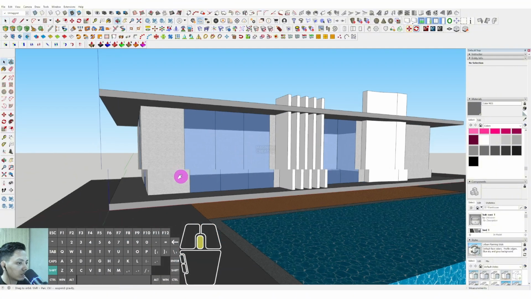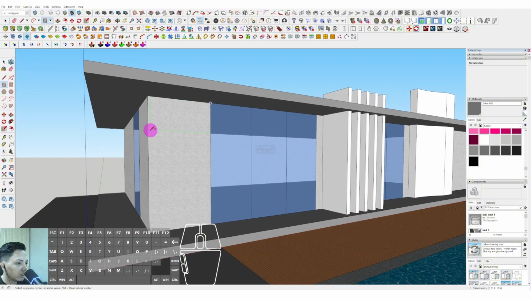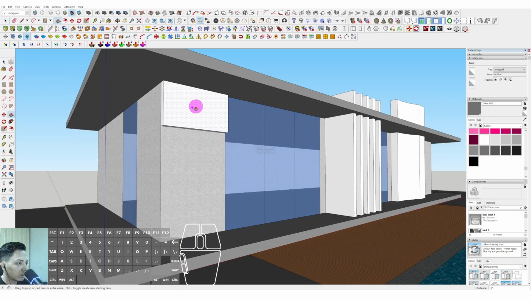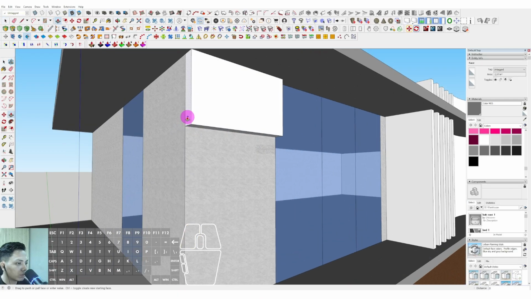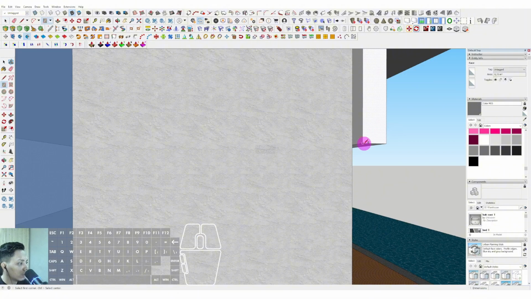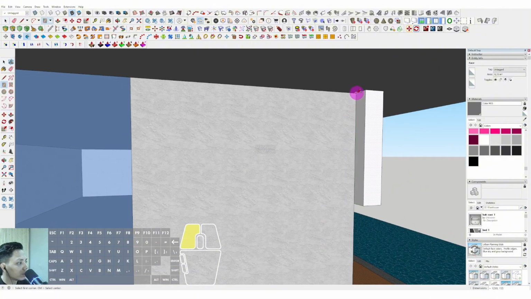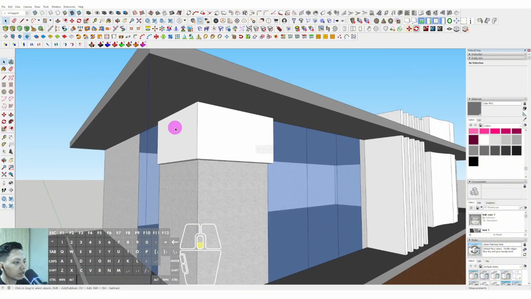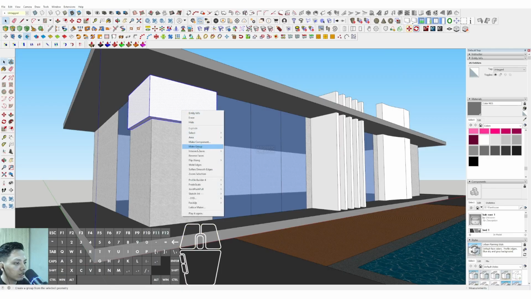Okay, and now we can make another part of this exterior element in here, and push it to another side in here, and make the rectangle from this position to this position, and just place it in here and triple click and just make group.